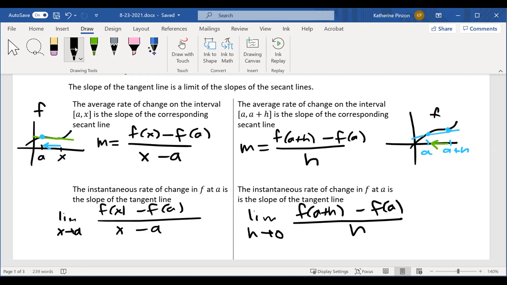So these are two different ways to compute the instantaneous rate of change of a function f at a point a. Two different ways. They both have their pluses and they both have their minuses. We're going to practice with both of them and see how it goes. In the end, if you want to pick just one, it needs to be this one, because that's the only one that will work for us on Wednesday. But you can use either.